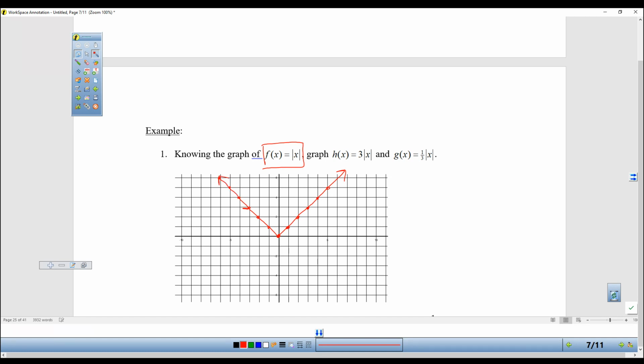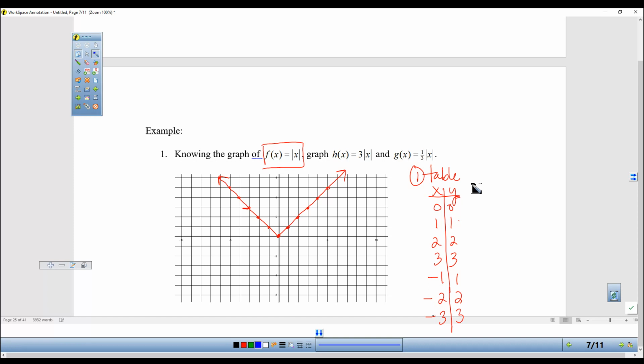So when I personally get one of these graphs, my first step is always to make a table. Instead of just in your head, I literally say to myself, (0, 0), (1, 1), (2, 2), (3, 3). And then for absolute value, it goes (negative 1, 1), (negative 2, 2), (negative 3, 3). I know that's a lot of things on the table, but you should be able to make it fast because you have this one memorized. And this table can be on your appendix. So for every graph and parent function, you can have the corresponding table if that helps you.